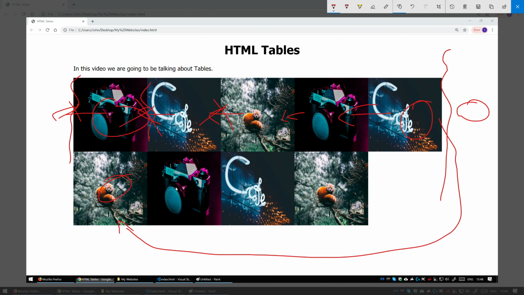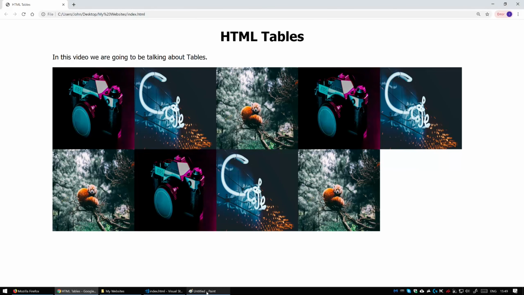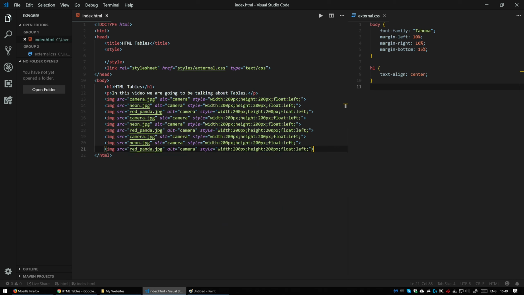Okay, then the same thing keeps on going. So with a plain float property, you can create a plain simple grid of images or other elements. Okay, that's pretty much it for float right now.